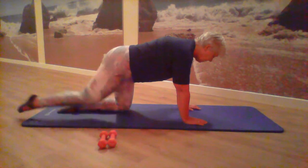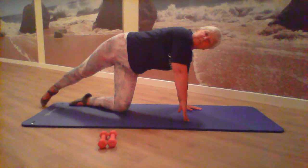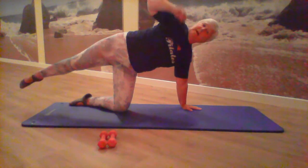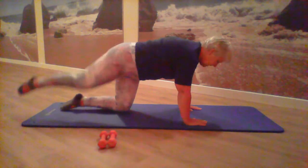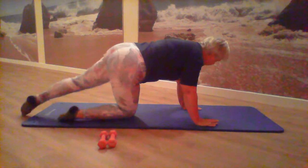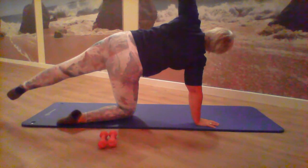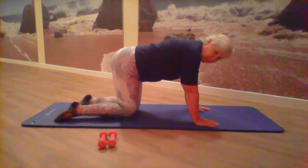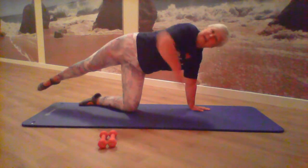So take the leg back, twist the hips, your foot can come to the floor if you need to, or you can hold it there and then just release the other arm and stretch up. Bring the hand down, replace your knee. Repeat to the other side. So the leg goes back, twist the hips, stretch the arm up, bring the hand down and bring your knee back. Repeat.